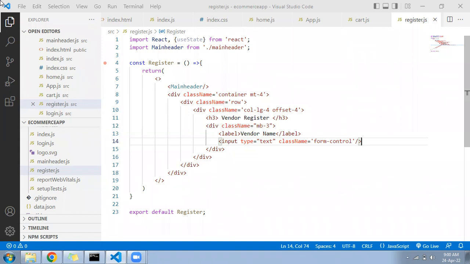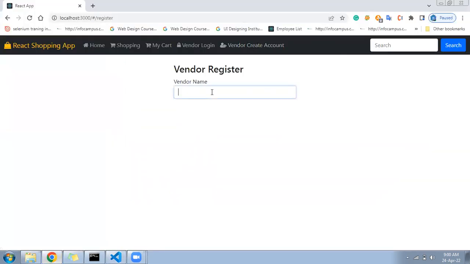Ready? Check now. One text box appears, vendor name.